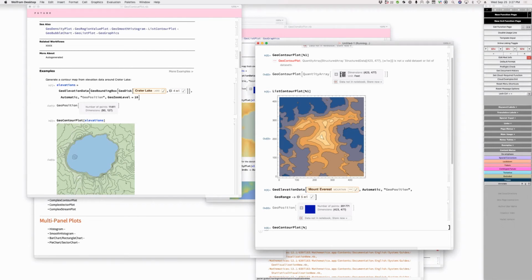Okay, but because that's what it is using in the first example there in the docs. Well, maybe I used a slightly different... I mean, you've used GeoZoomLevel of 10 and things like that. Yeah, so it may have downsampled the points, but by the way, you don't need that GeoBoundingBox thing. The thing that I used with GeoRange is a more convenient way to do that. You saw that, right? Right.